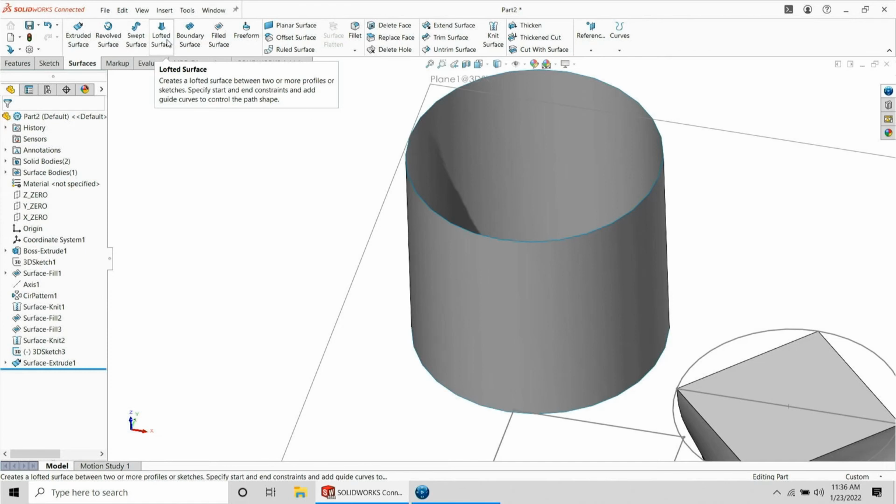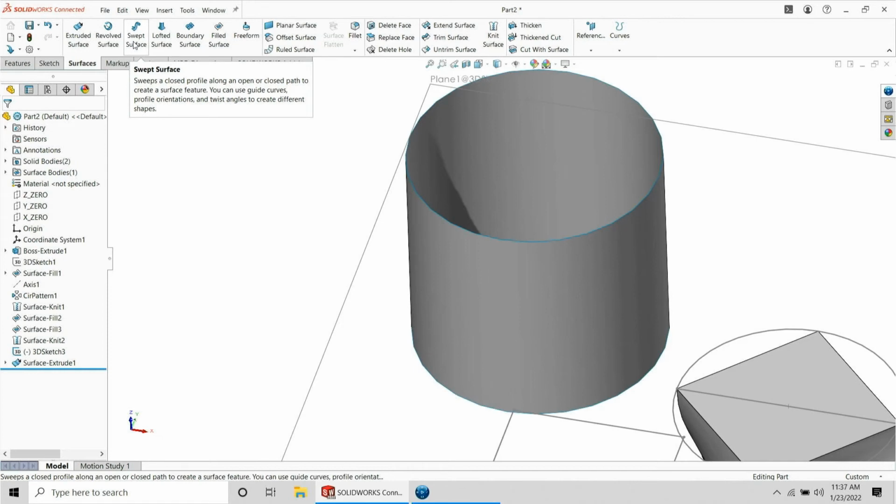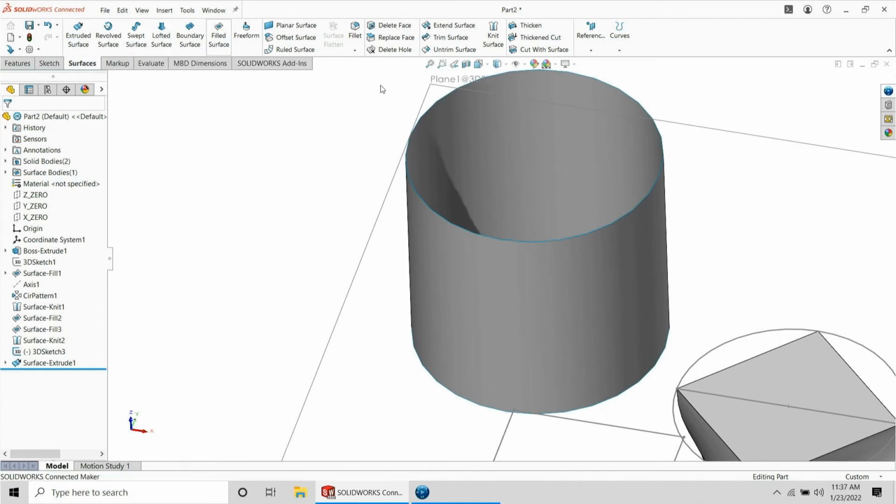These tools work exactly the same as the regular features tools over here, except that you end up with just a surface with no end caps. That's the only difference. If you sweep surface, you don't need as much stuff to sweep, so that makes your drawing a little bit easier. But other than that, yeah.